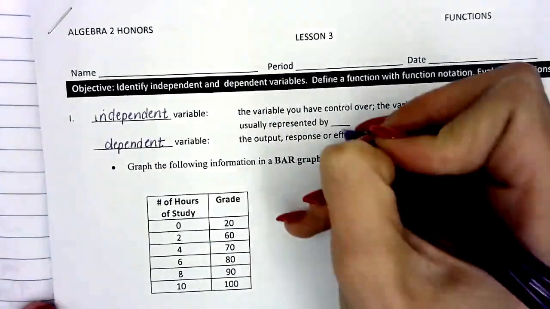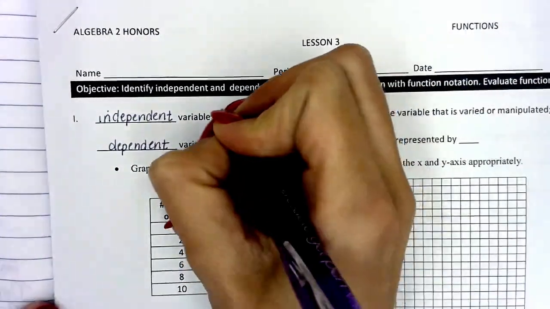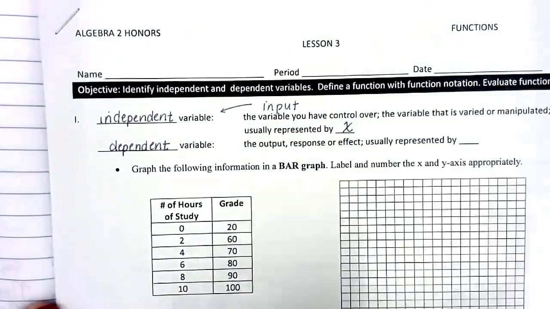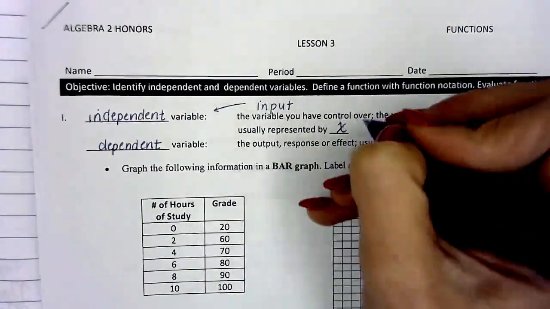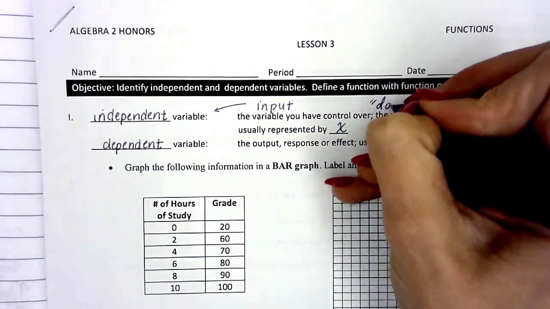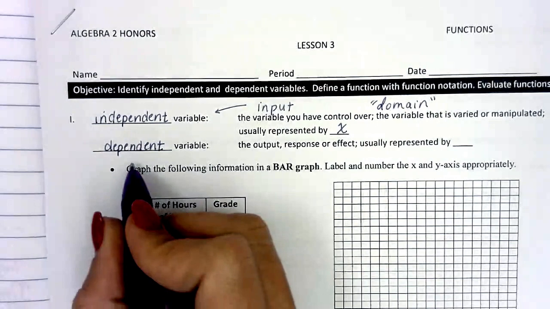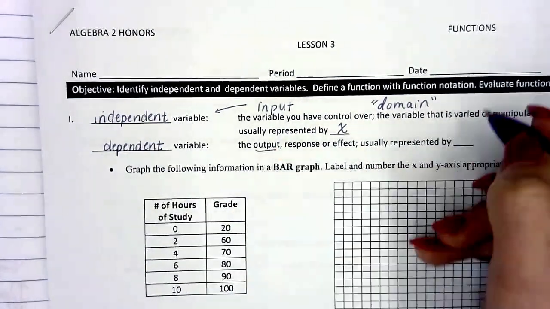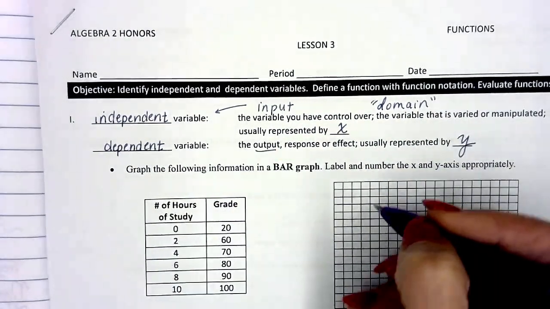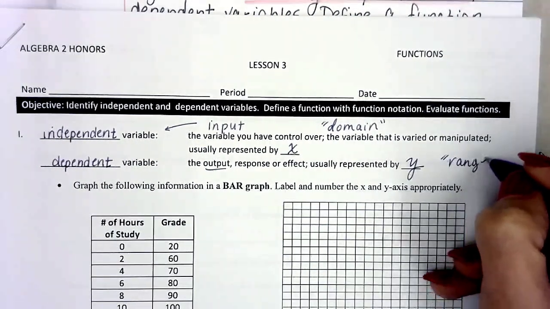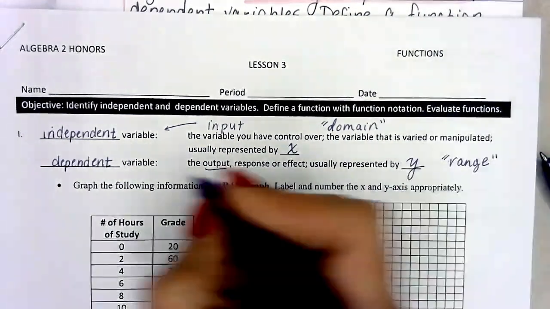Our independent variable is usually represented by X. Okay, we also attach this to the phrase input. It's what you put in the equation more often than not, okay? We also attach this to the concept of domain, okay? They're all kind of connected and related. Whereas here, dependent variable, we have the word output, usually represented by Y. Since we have domain there, I guess we could also write range, okay? What else could we say? That's one other thing maybe.